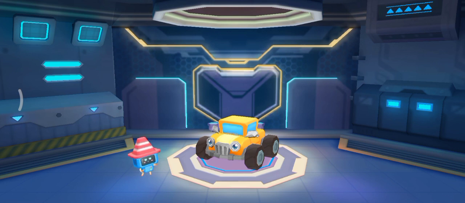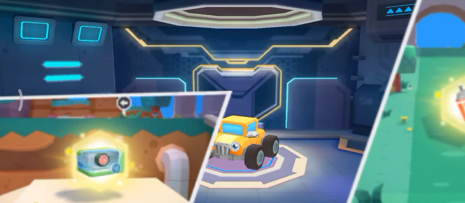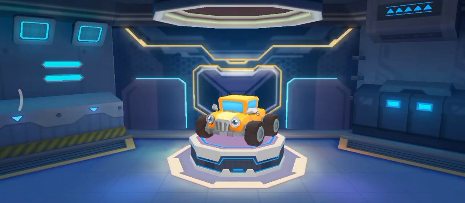The car headquarters needs more cars. Their car parts are hidden in the car kingdom. Let's go find the car parts. Here comes the changeable car.